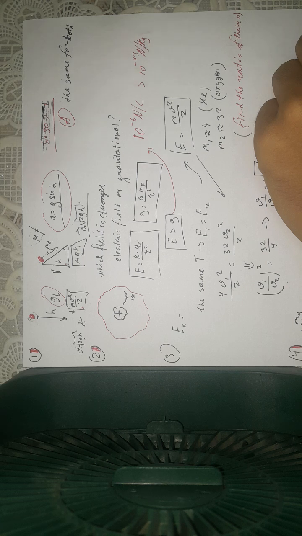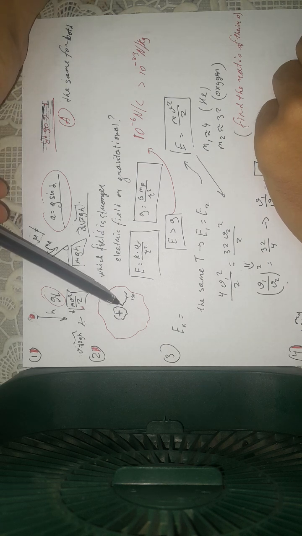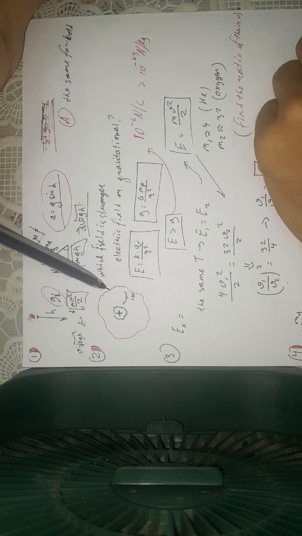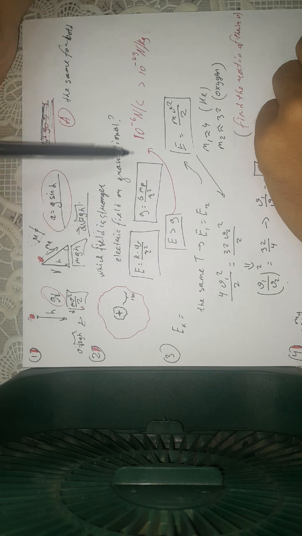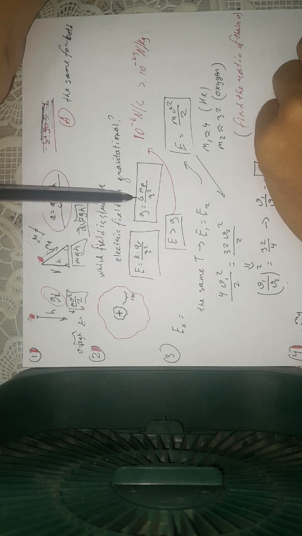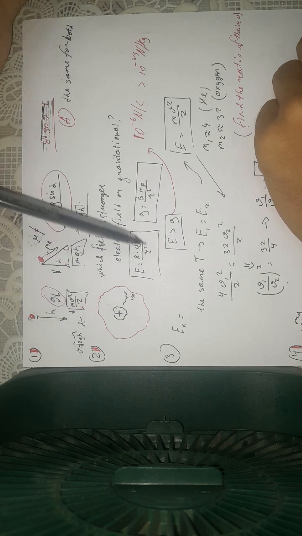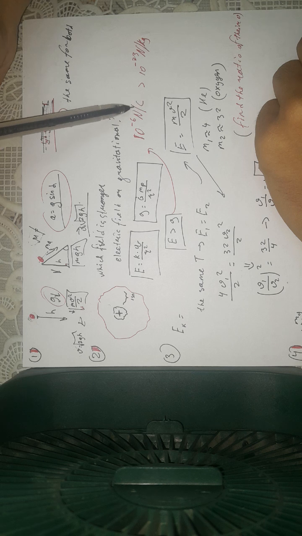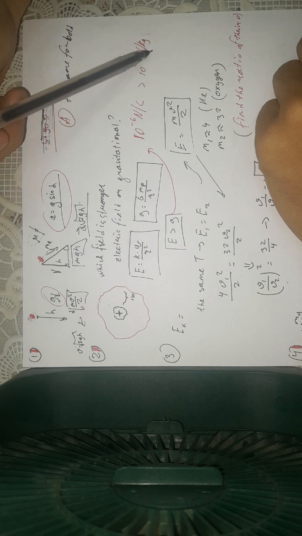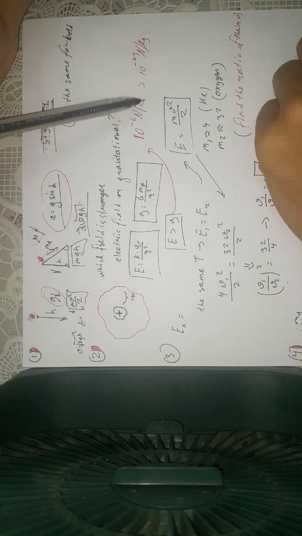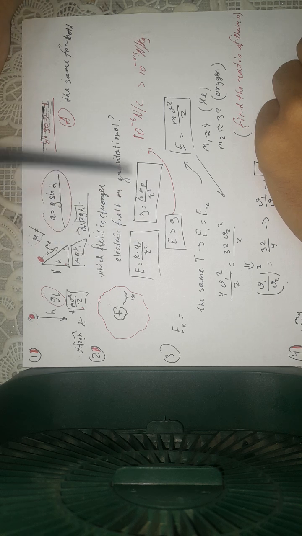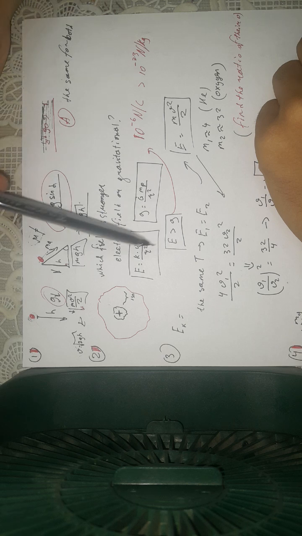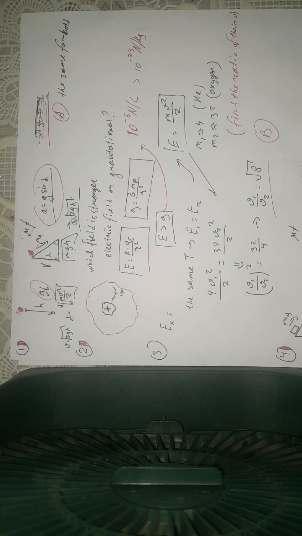And the second question says that we have a proton, and in the radius of 1 centimeter there are two fields, the electric field and the gravitational field. The formula of the electric field is this, and the formula of the gravitational field is this. The question asks which is stronger. By calculations, the electric field equals to this, and the gravitational field equals to this from this distance. So it's vivid that this is stronger than this. The correct answer is electric field is stronger.